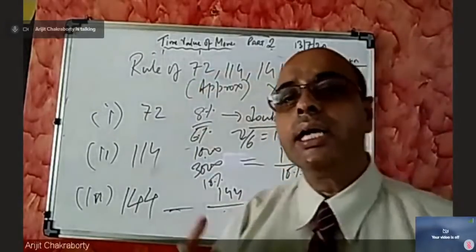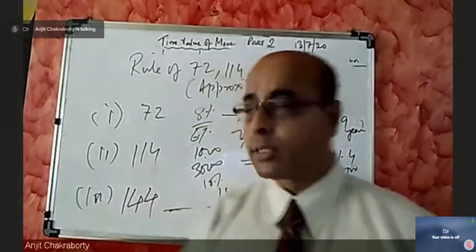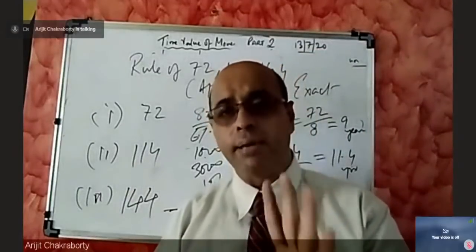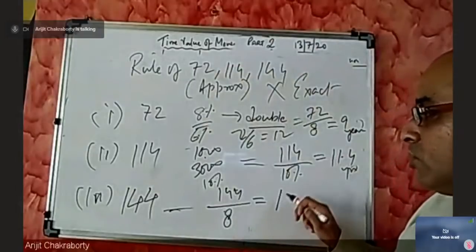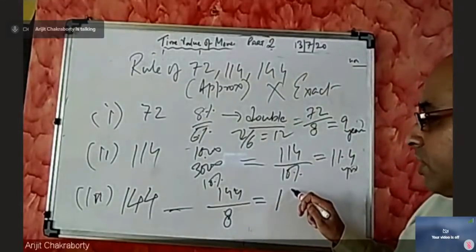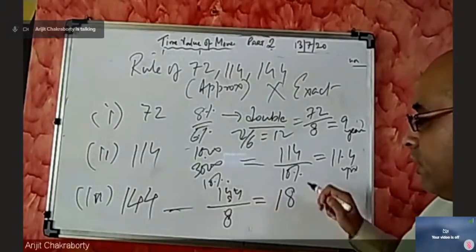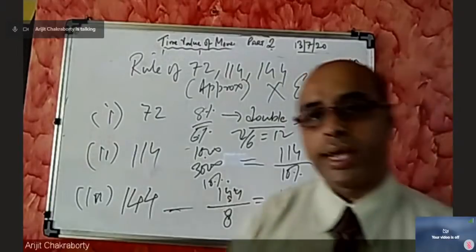So if you are earning say 8% interest, and you want to know in how many years the money will become 4 times, the formula is 144 by 8. That gives you, I think, 18 years. 8 ones are 8, 18. So it gives you 18 years. 80 and 64. So 18 years.